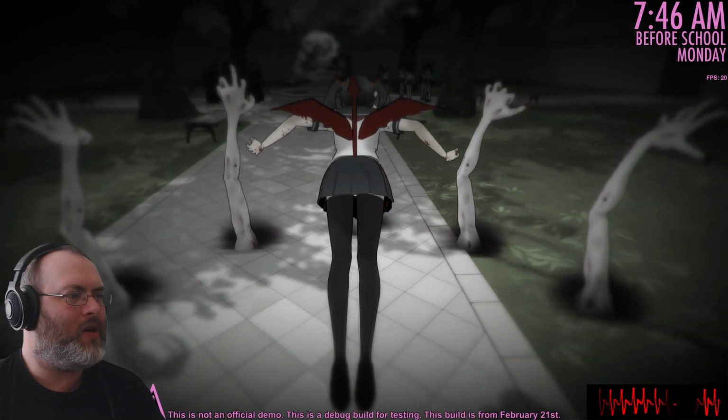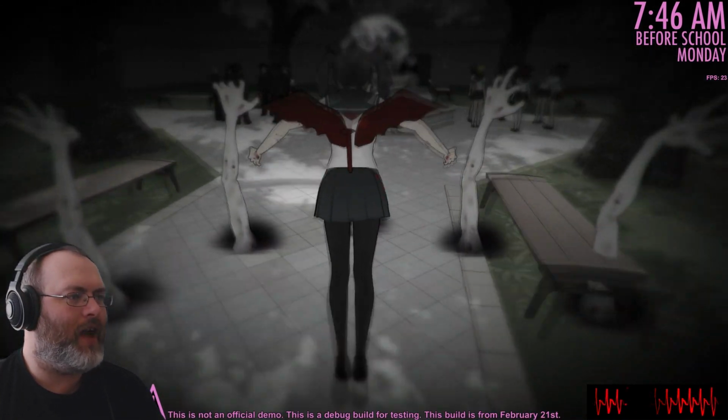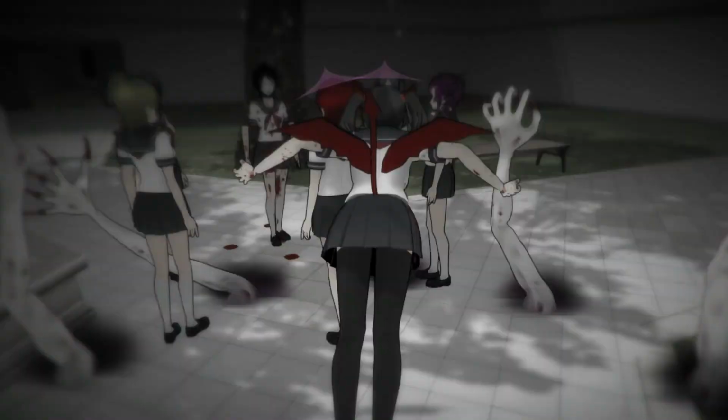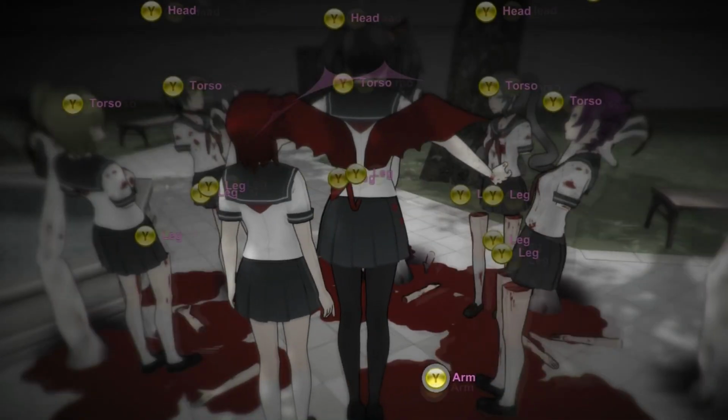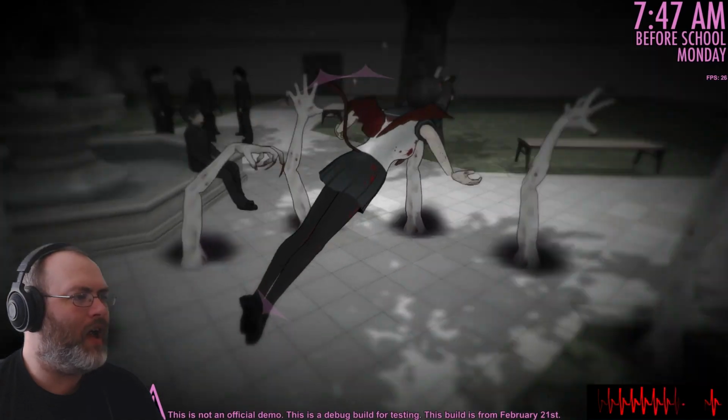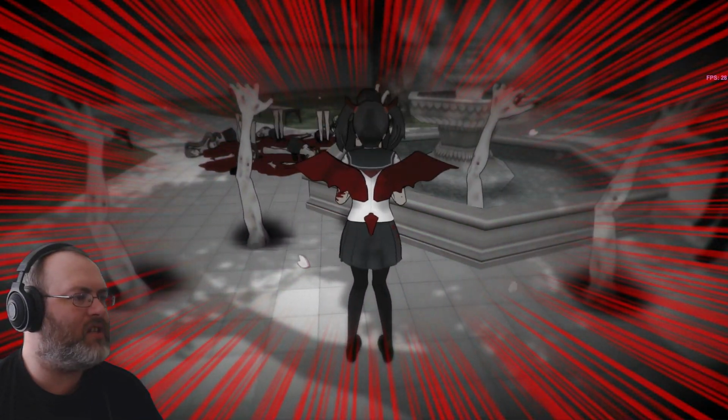If you're happy and you know it, clap your hands. Ooh. If you're happy and you know it, kill those kids. Oh! If you're happy and you know it, and there is Senpai.